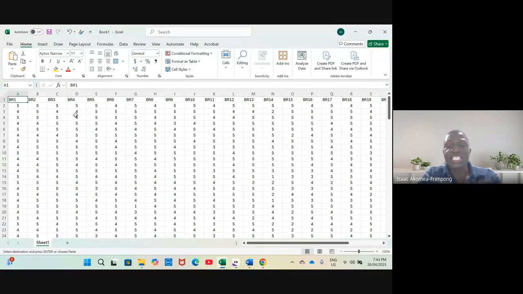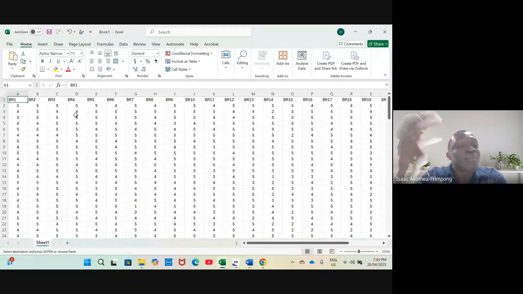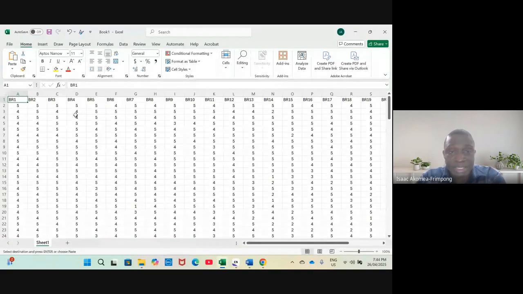With the EFA, I will be able to determine the groups automatically, and this automatic determination of the groups is based on the software. The SPSS software is going to do this for me. I'm not going to do this based on already established groups from literature.